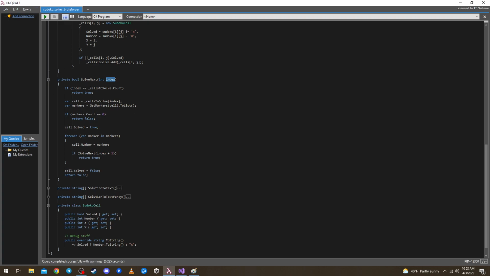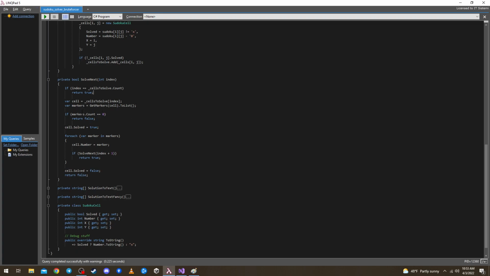This index will be like a number left to solve. So if you reach the number of cells to solve without returning false somewhere, you are actually on the right path. You actually solved the Sudoku. There's nothing left and everything fits.